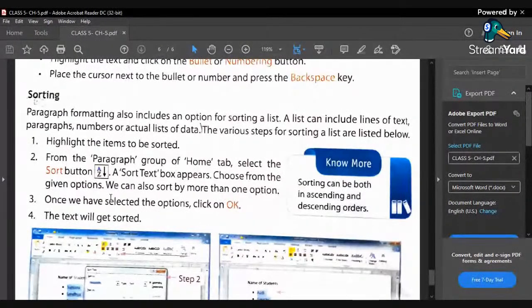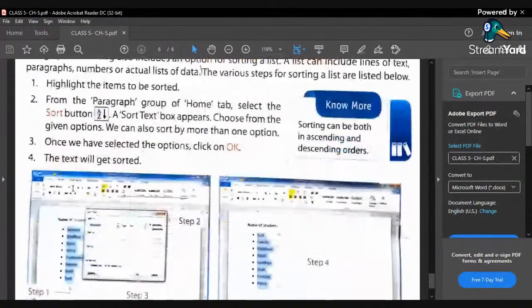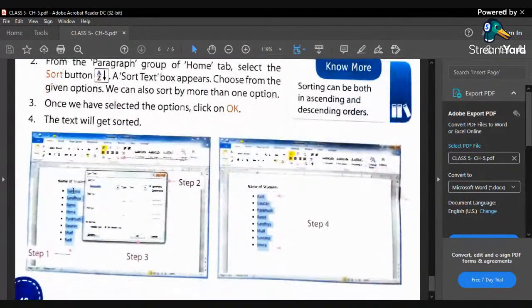You can select it for the sort, and we can also sort by more options. When you have a lot of options, you can apply the sorting options on your text. Once we have selected the options, click OK. Next, the text will be sorted.